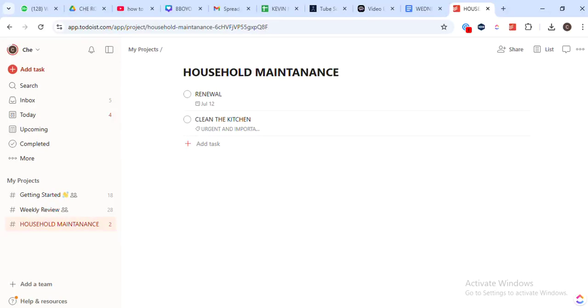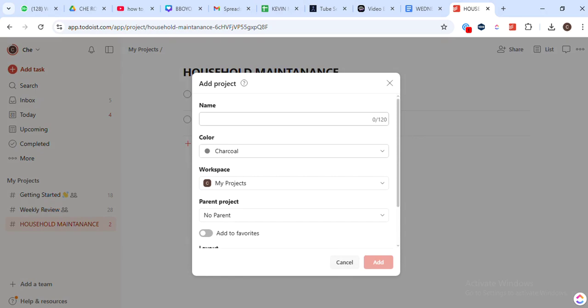Today we're diving into how to use Todoist for managing your social media campaigns, a task management tool that's even more vital in 2025. First up, let's create a new project specifically for your campaign. Click on the plus sign on the top right, name it, and select a color. This helps us stay organized and visually separate this campaign from others.